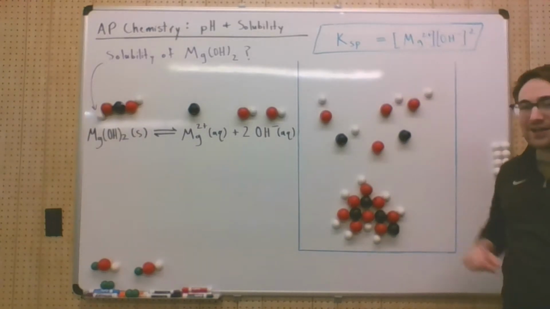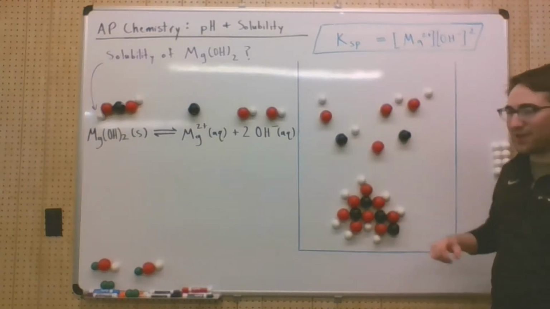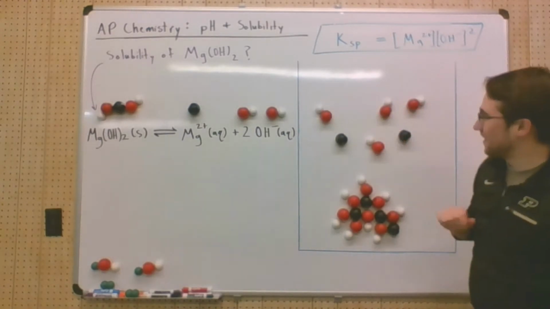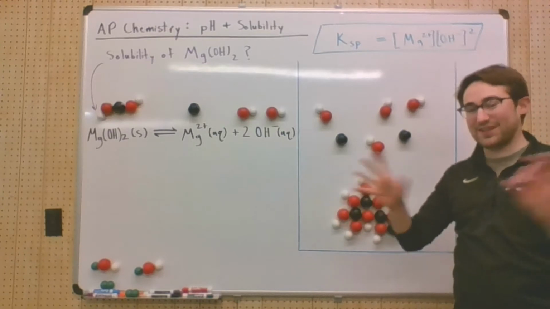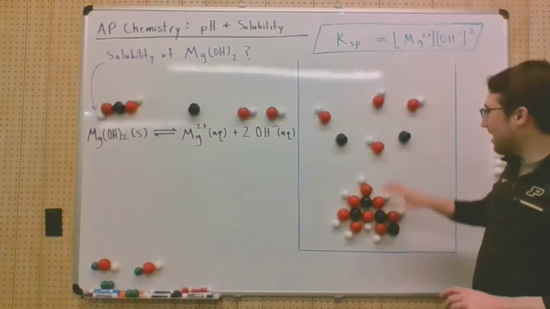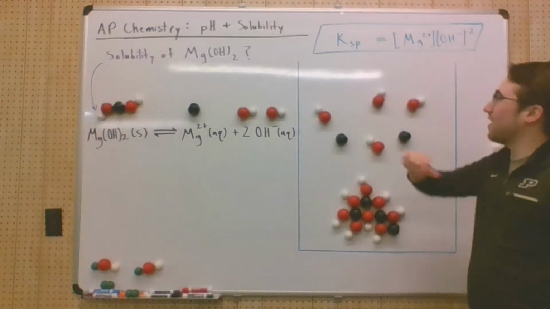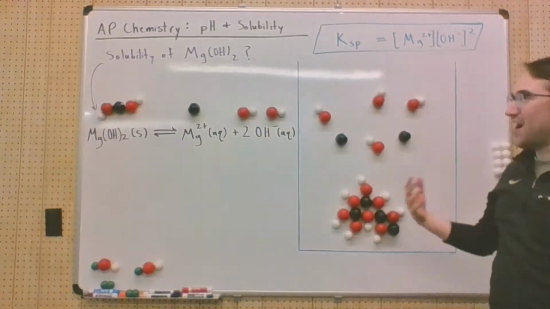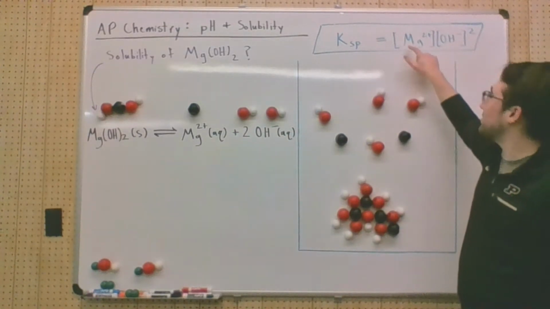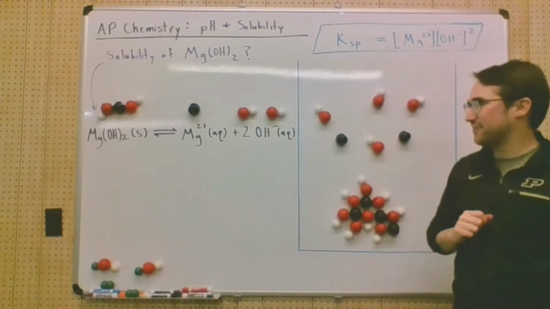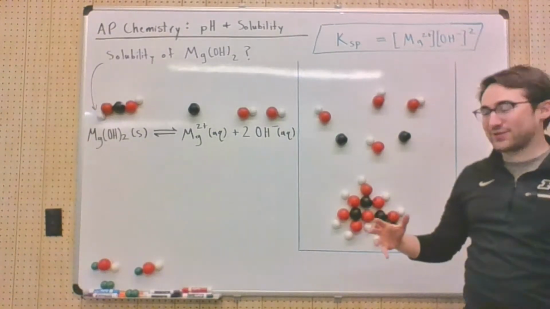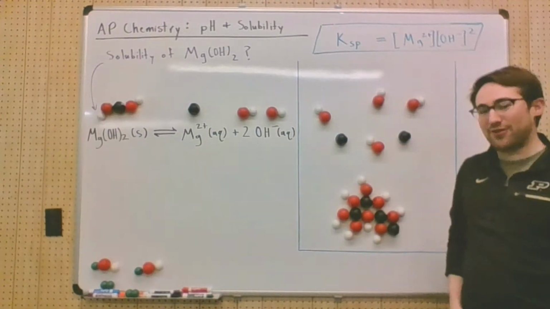But I do have some ions floating around in solution. I've got some Mg2+, and I've got some OH minuses, which should be together. We're not going to have the O's and the H's completely split, because our hydroxides are polyatomic ions. That's my bad. So our solution should look something like this, and we can calculate the Ksp, figure out the solubility and things like that by relating the concentrations of the Mg2+ to the OH minus concentration. So we've got to change something up and see how it's going to affect the solubility of this Mg(OH)2.